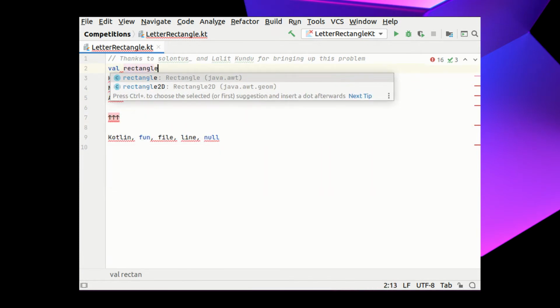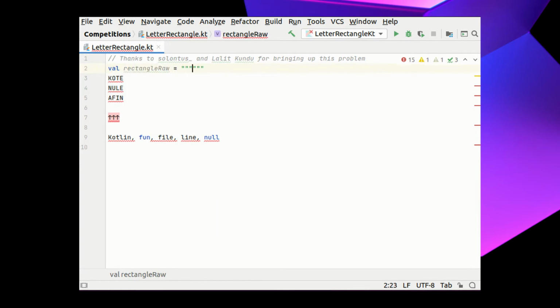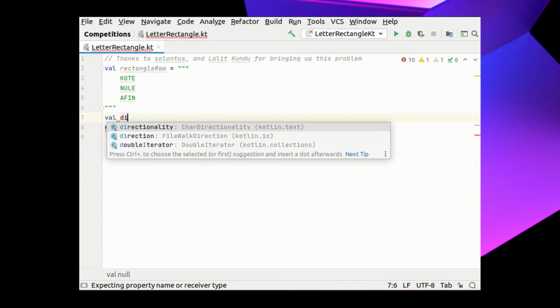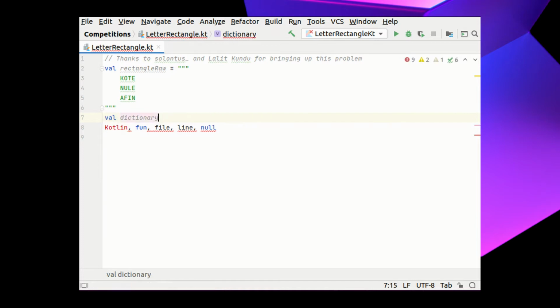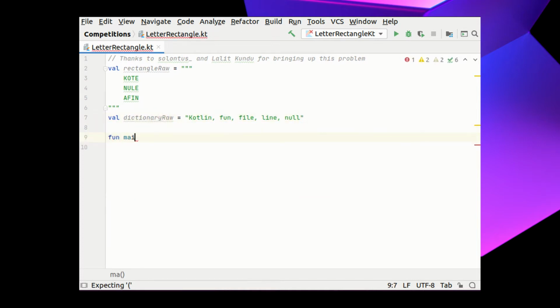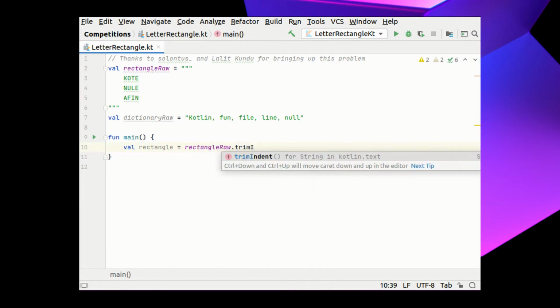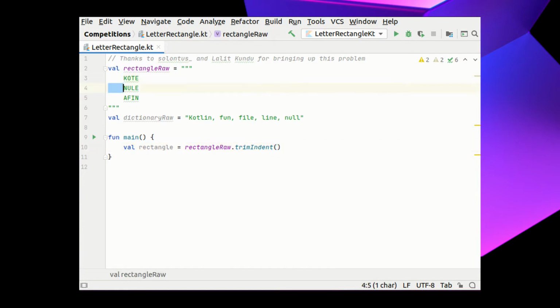Let's hard code the rectangle with letters into our program. So this will be a raw string with all these tabs and line feeds that we will deal with later. And the dictionary will be also stored as a raw string that needs some processing as well. The rectangle raw string has all these tabs and line feeds, so let's first remove the tabs by trimming all the indentation of the string.